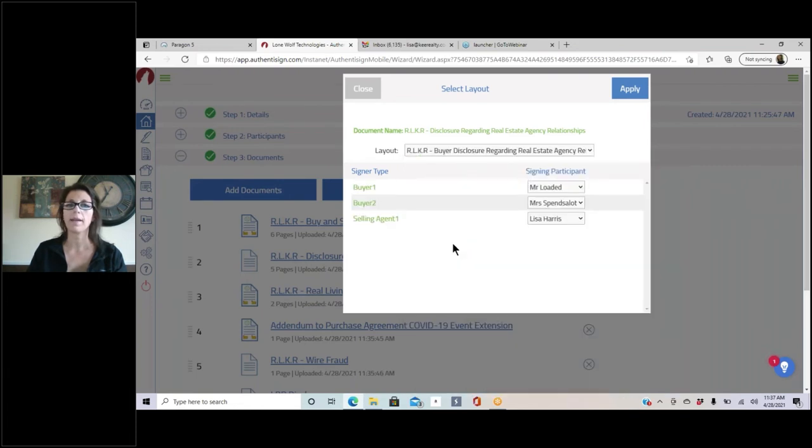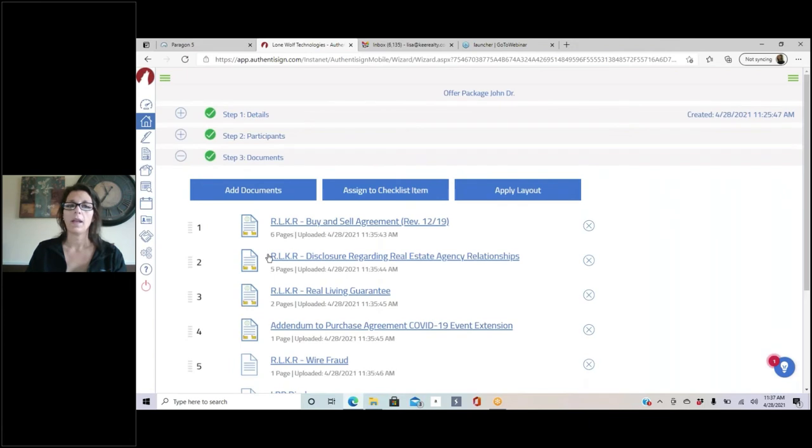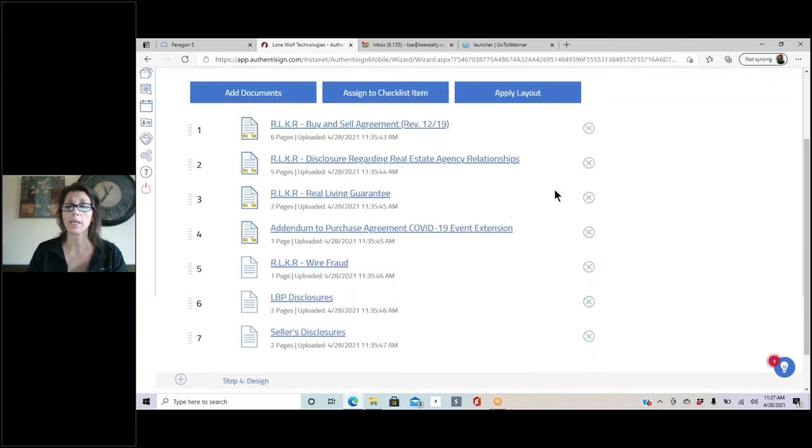So I'm going to go ahead and select that. And then it should drop in your buyers and yourself if you have one in there. You can always change these too if it's incorrect. Okay, or if you want to ignore it, if they're not signing for some reason, whatever it might be. Select apply, and that will drop it in. Now, if you don't have anything in the layouts, don't worry. We will be creating some, I'll show you once we get to that section. But again, you can add these as you go.